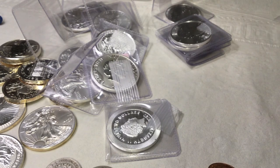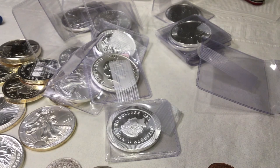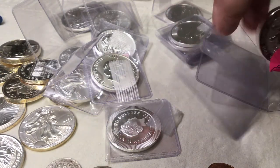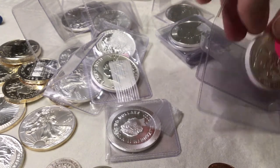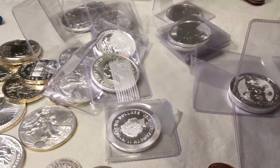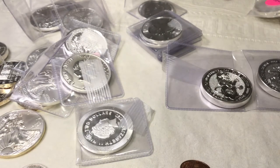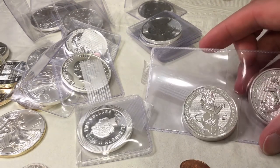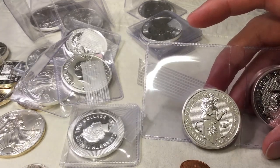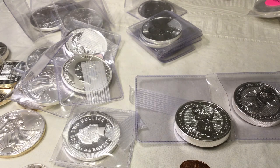This is one I didn't have in the stack yet. They put some weird stickers actually on the coin itself — I've never seen anything like that. That could cause damage to a nice coin. This is the White Lion of Mortimer — looks pretty good. I kind of fell behind on the Queen's Beasts. These were pricey — they averaged at like $36 an ounce. Obviously I'm buying those late in the game.